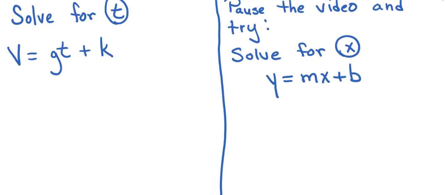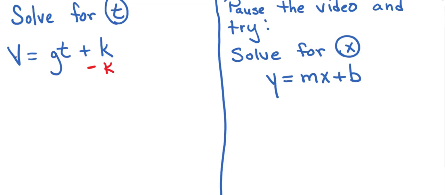We're going to look at a couple of formula solving problems. So for the first one, we want to solve for t. So that is the variable that we're going to isolate. Remember, go on the side with the t. Look around the t. Notice the g is multiplied by the t. They're side by side, so we'll deal with that last. The k is added to the t, so we're going to subtract it to get rid of the k.